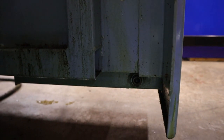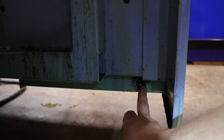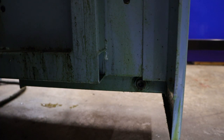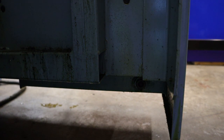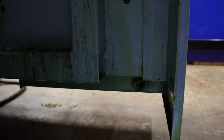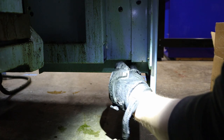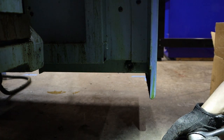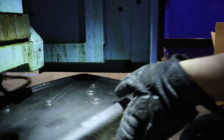Here is the drain. It is down there. I got it right here. Looks like an Allen head. Nice thing is it's all metric because it's Korean, so it makes stuff pretty easy. So let's start draining that guy. Alright, I think, yep, that's a 10. Metric 10. What is that, 10 millimeter? Is that what that means?